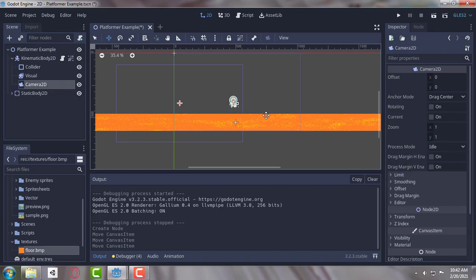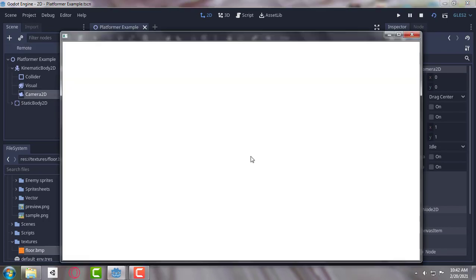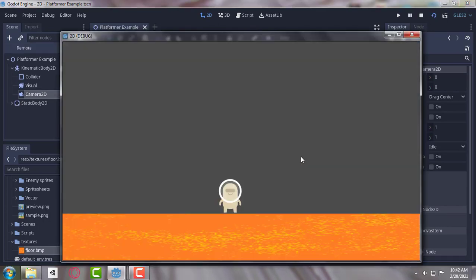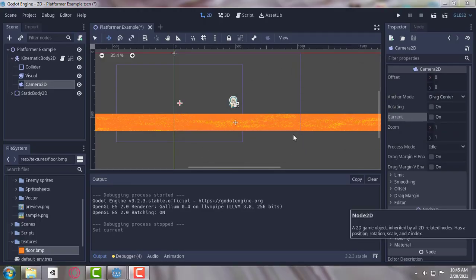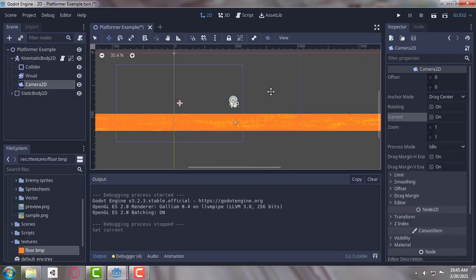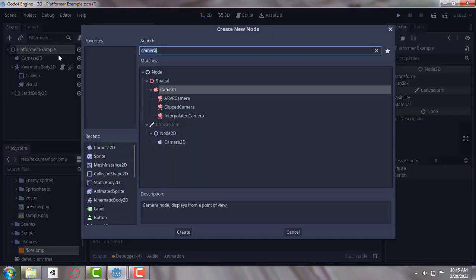It will now be on the right side if I'm showing you, and it will move with... what the heck. Okay, I finally found out I had missed something. That's why it was not working correctly. Oh, I also need to think about this. You need to set the camera as current. If you have multiple cameras, let me show you.